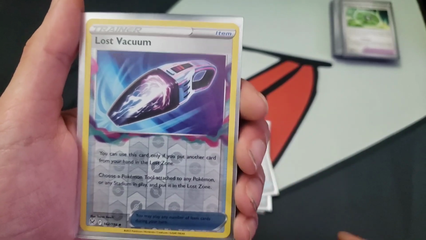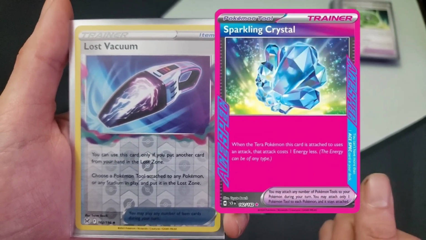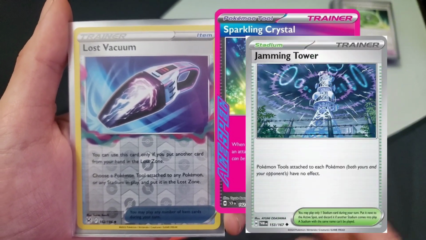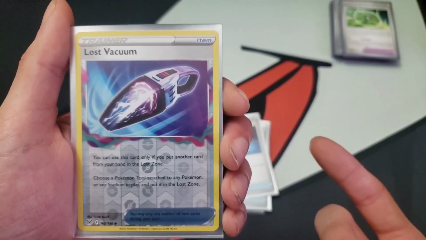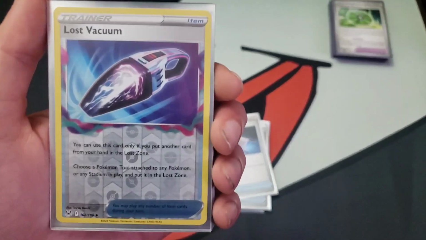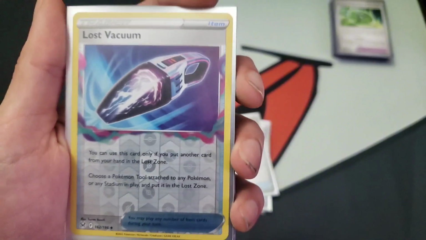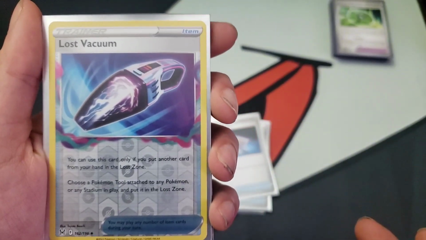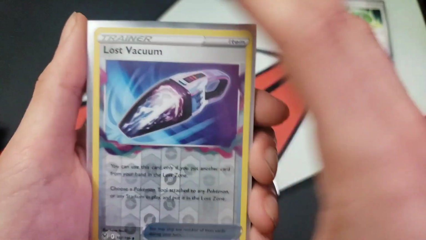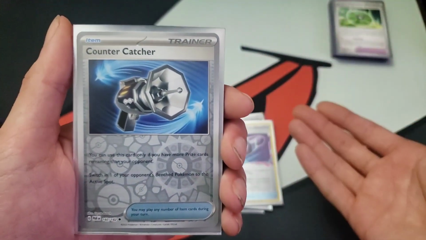Lost Zone. Very helpful to deal with stuff like the Sparking Crystals, Jamming Tower, even though we don't really run too many. I mean, the tools that we do run, it doesn't really hurt us too bad, but losing out on like TM Evo and stuff would kind of suck. I'm not sure if Jamming Tower affects that or not. But yeah, Lost Vacuum.